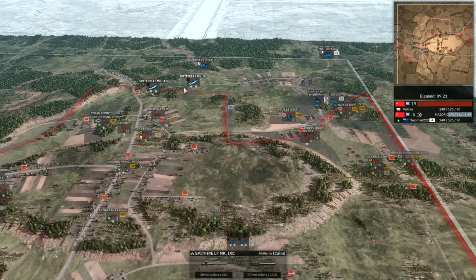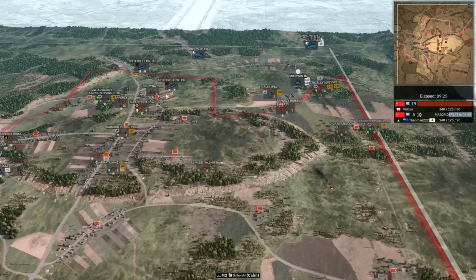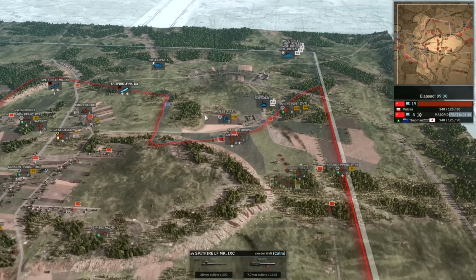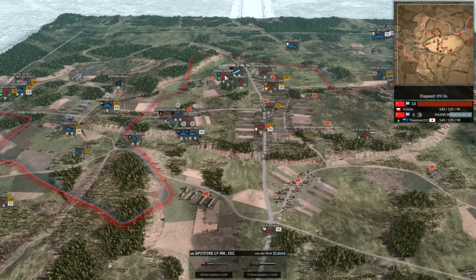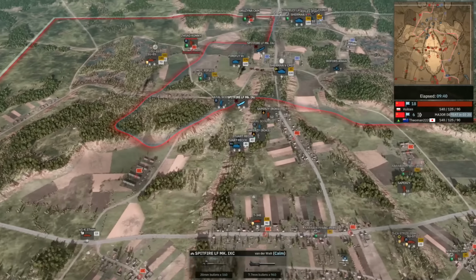But yeah, these Spitfires were kind of annoying, so I did eventually bring up some AA in order to allow myself to control the air engagements, because what you ideally need to do in this situation is get AA up so that you can sort of suppress the enemy aircraft and then bring in your own aircraft to shoot them down.